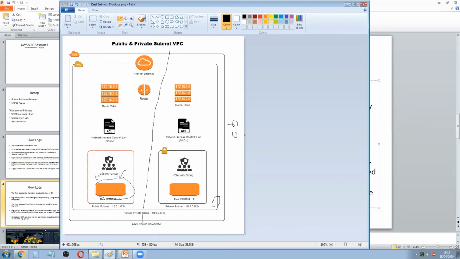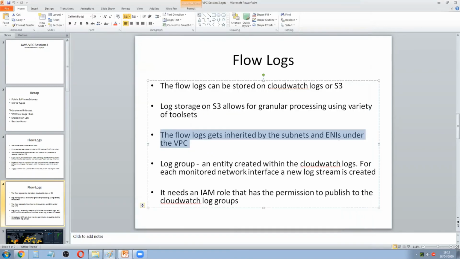Very similar to the route table, where anything under that subnet automatically gets associated to the default route table, all instances and all resources within the VPC will automatically inherit the logging capability from the VPC level enabling of flow logs. That's something to be mindful of.